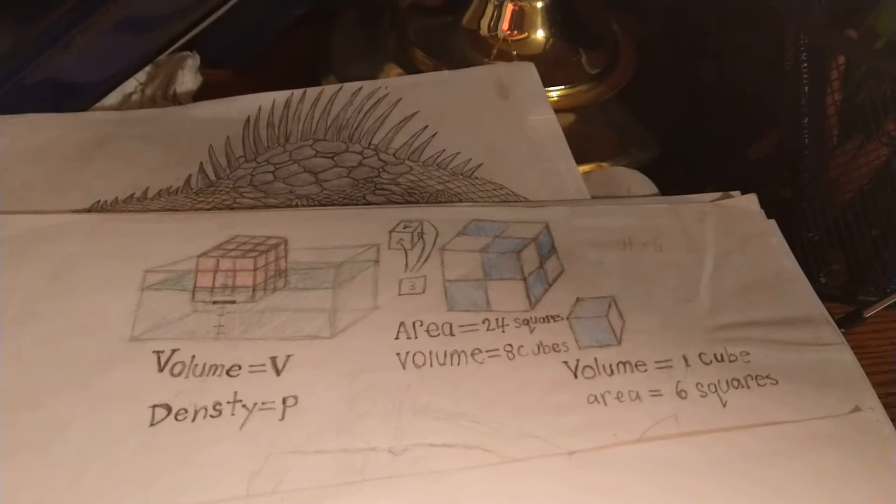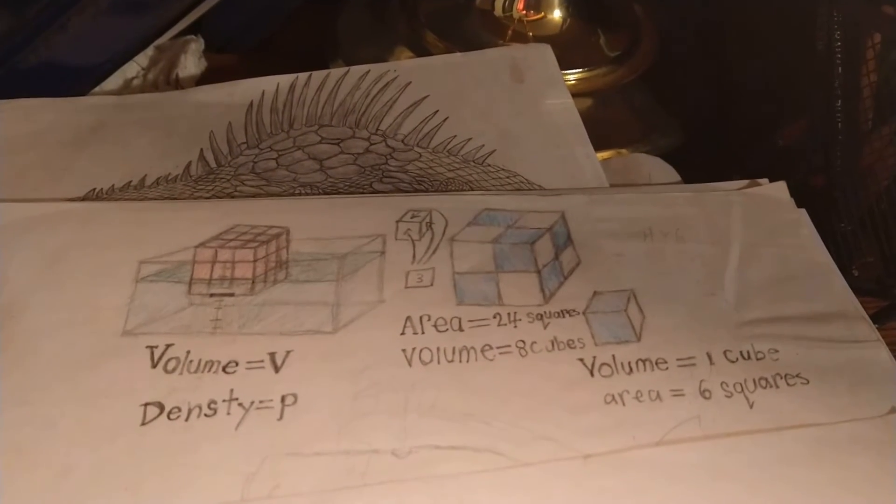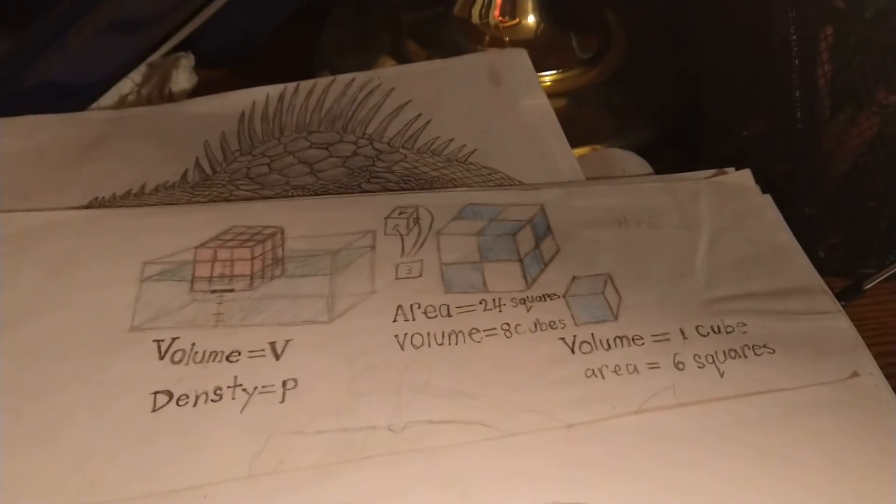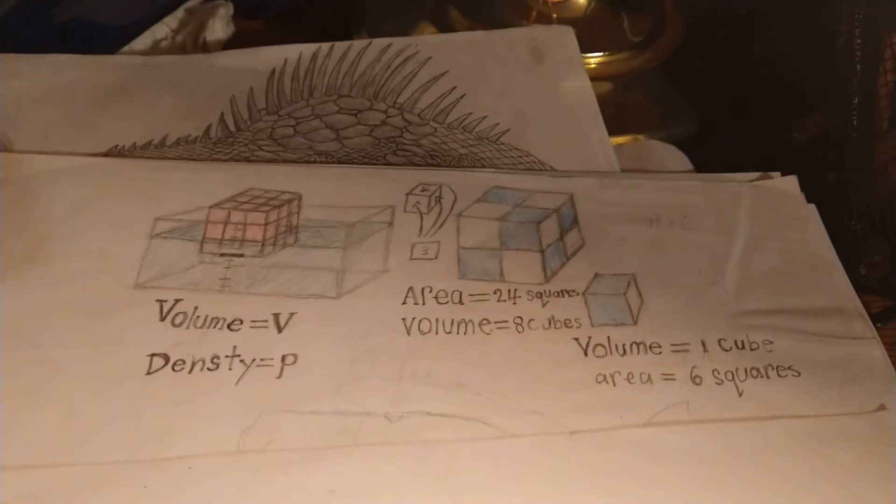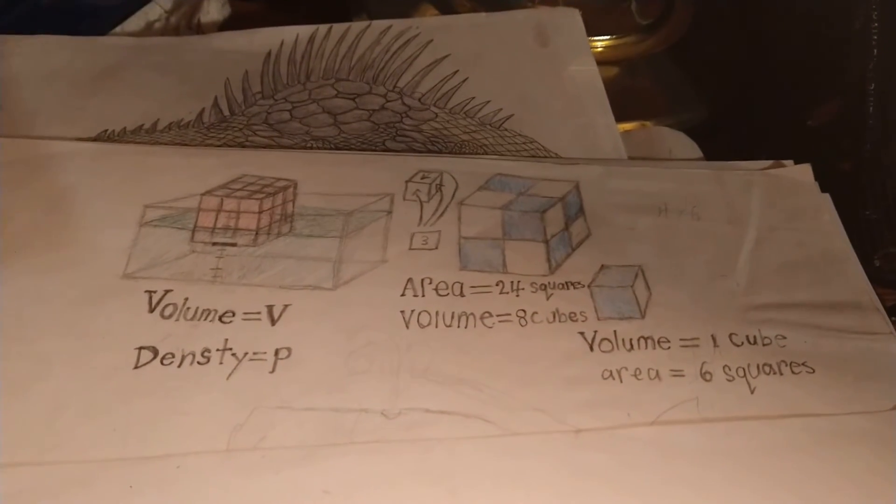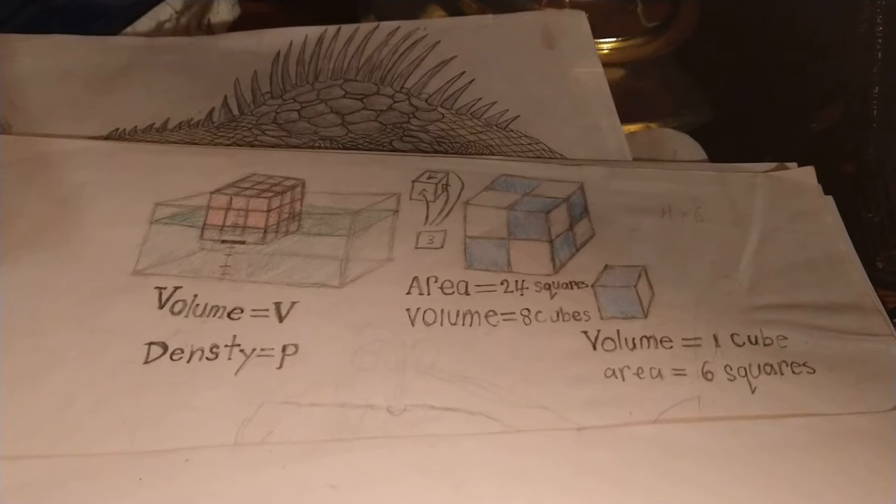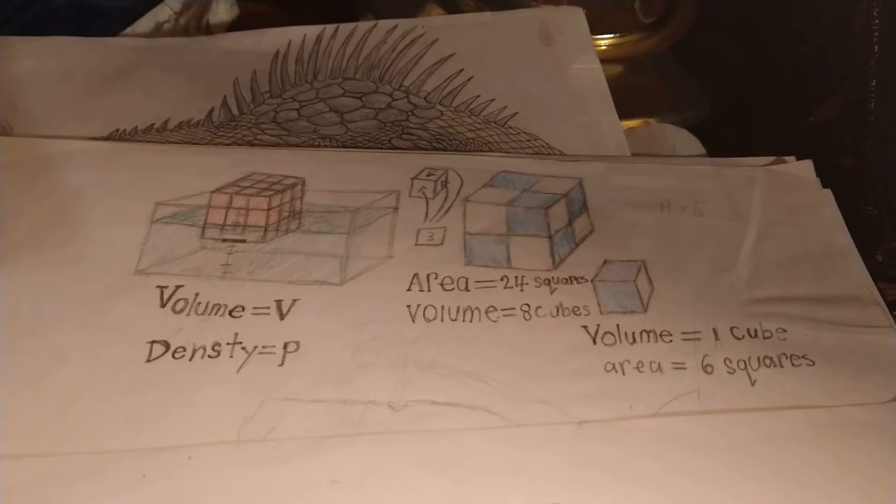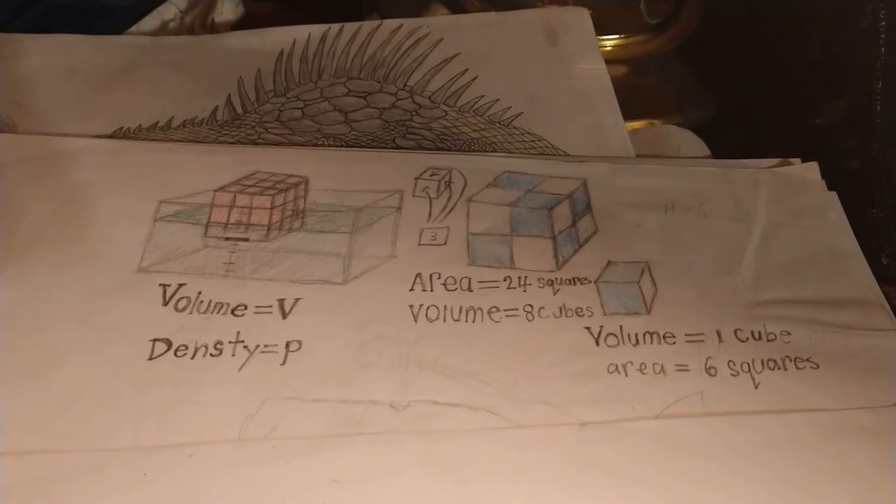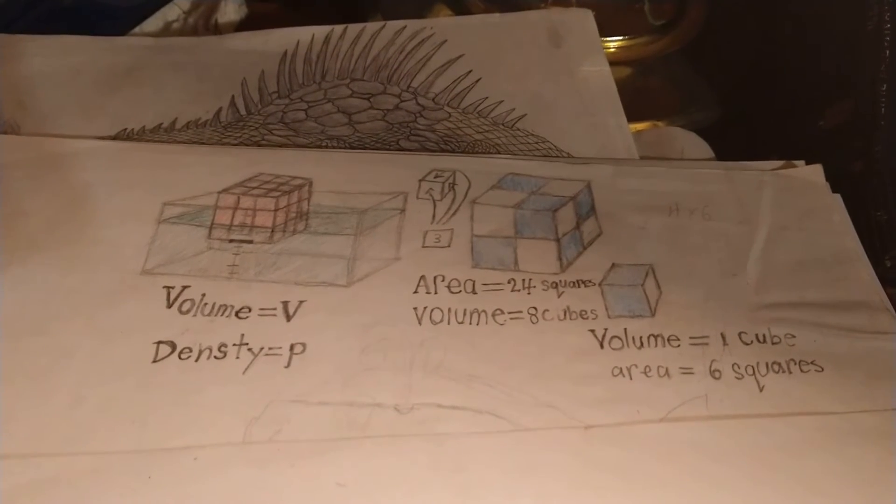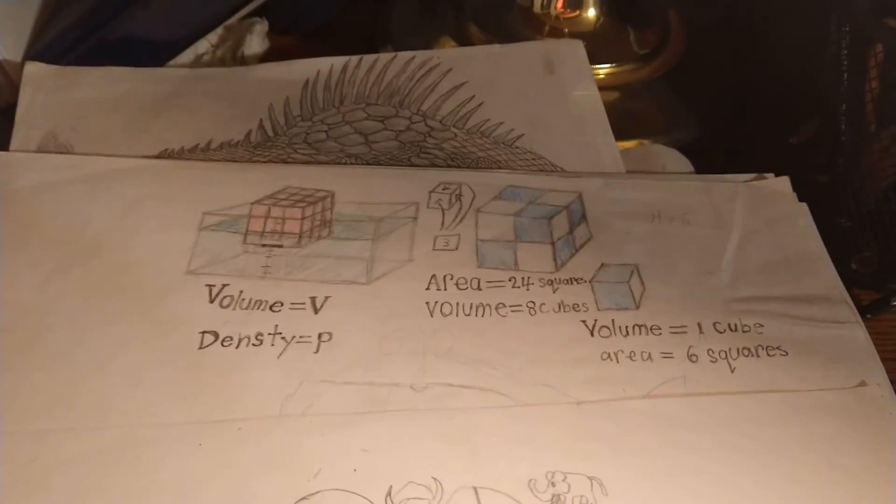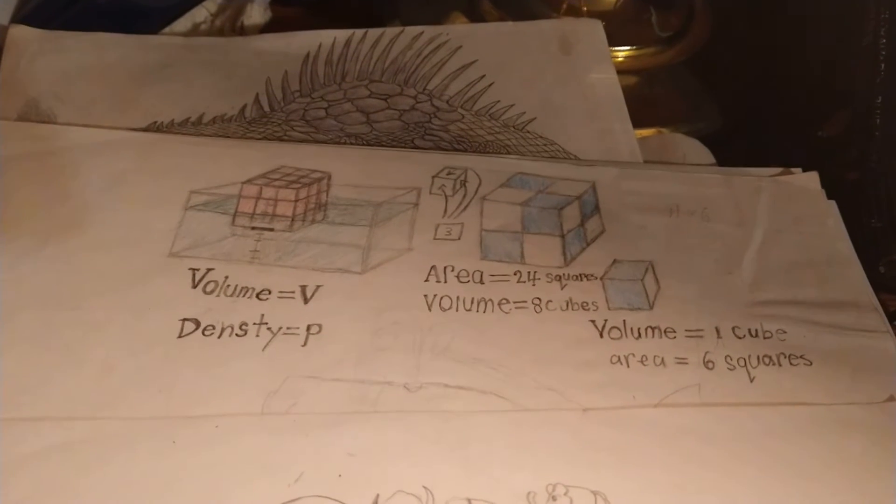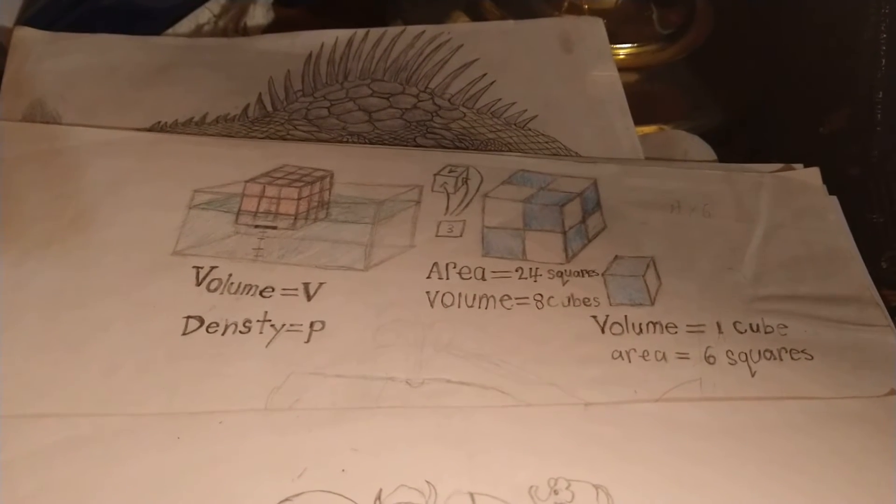As a consequence of only having four times the surface area, this would mean that a larger object would be less affected by wind. This principle could be applied to a dragon's wings, meaning that a dragon's wings would need to be larger in order to support it in the air.